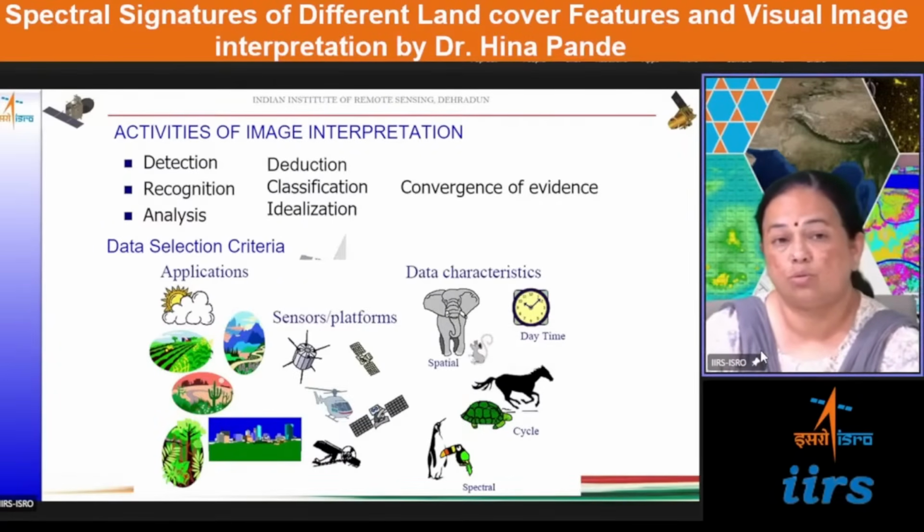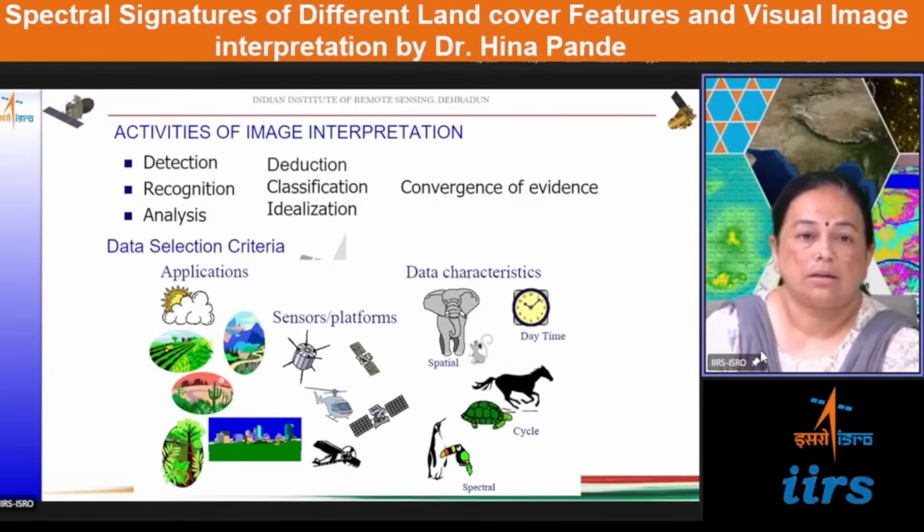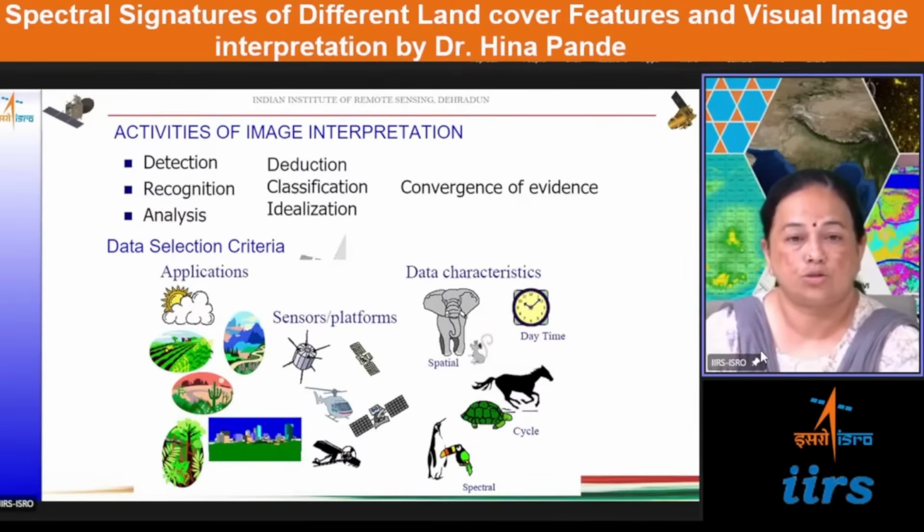Is it something to do with mapping similarly reflecting features like two species of trees? There we need to look for data which will distinguish between these two kinds of features, because they are both vegetation. So we will have to look at higher spectral resolution data and so on. If it is change detection that we need to do, then we will have to look for at least two time data, the pre-event data and a post-event data. So temporal variations will be preferable.